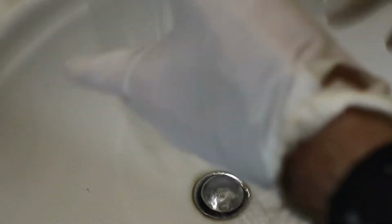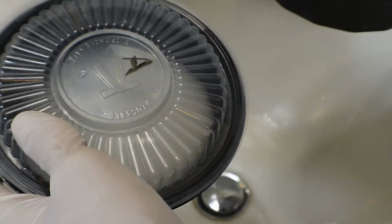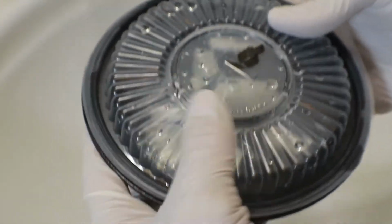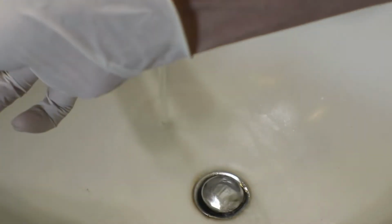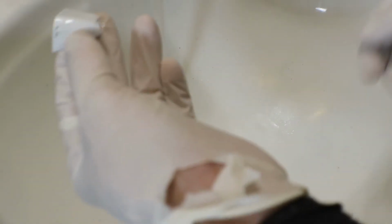Alright, I think we're going to start with the bleach because out of the two of them, I don't know if I can get y'all a good look here. This is the alcohol, you see it marked with an A. And that's the bleach, marked with a B there, and I don't see much change in them, so we're going to start with these first. See how these turned out. Pop this lid open without spilling this crap everywhere. Whoop, okie dokie.